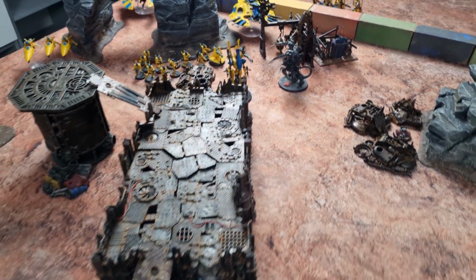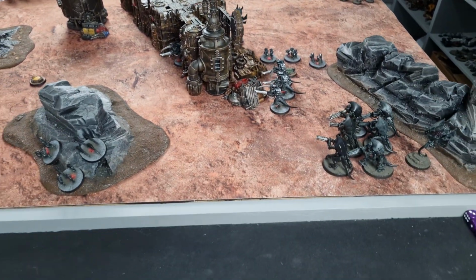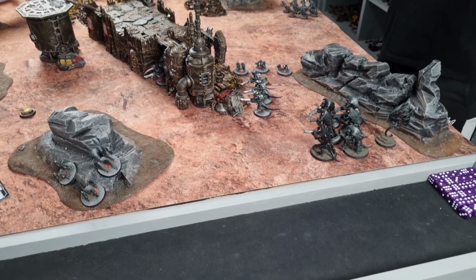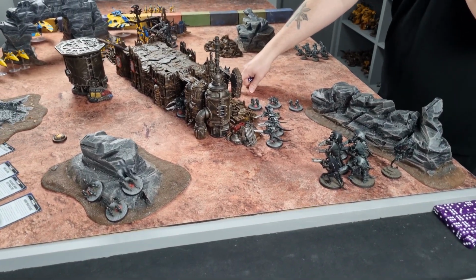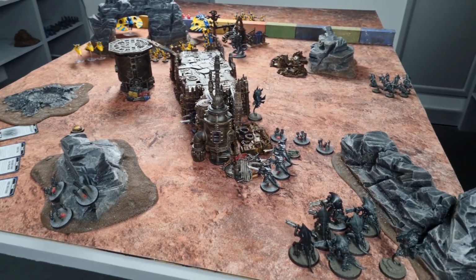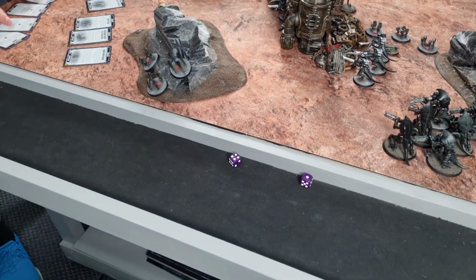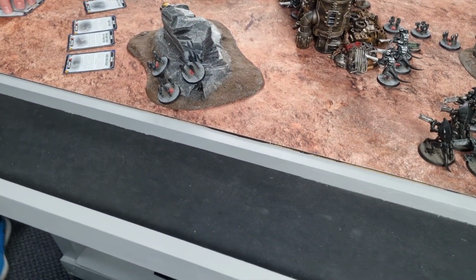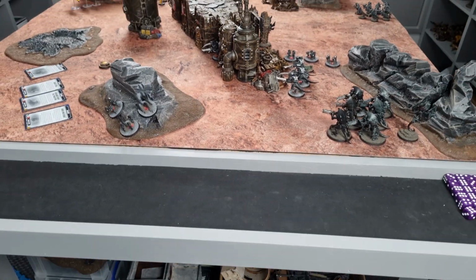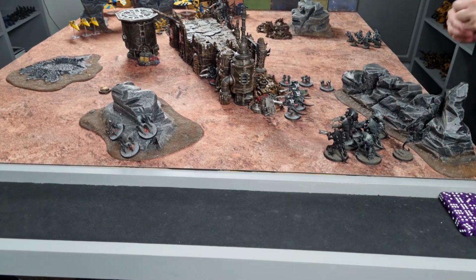And now I'm going to do some psychic shenanigans. And I think I'm going to start, Mr. Mark, with this Neurothrope. It's going to cast Smite onto the Wraith Lord. Okay, so I need a 5 on that one, which I just about get. And because Mark's psykers are not on the table, you can't deny. Yep. So D3 mortal wounds. 2 mortal wounds on the Wraith Lord.